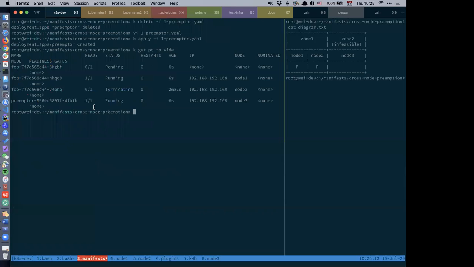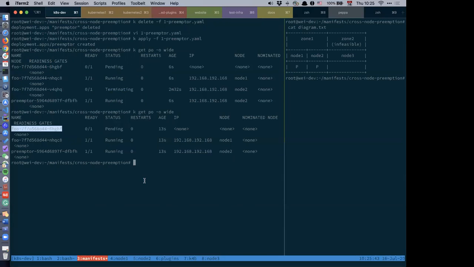And after the preemptor lands on node 2, the original 2 pods start to be rescheduled. Of course, at least one original pod cannot fit in, because the original 2 pods want to be scheduled on the nodes evenly. So that is basically a demo of how it works.